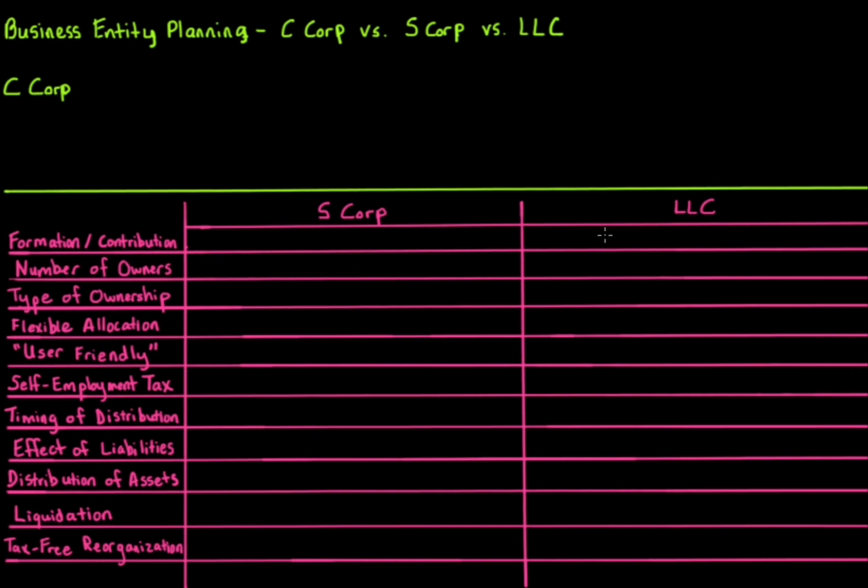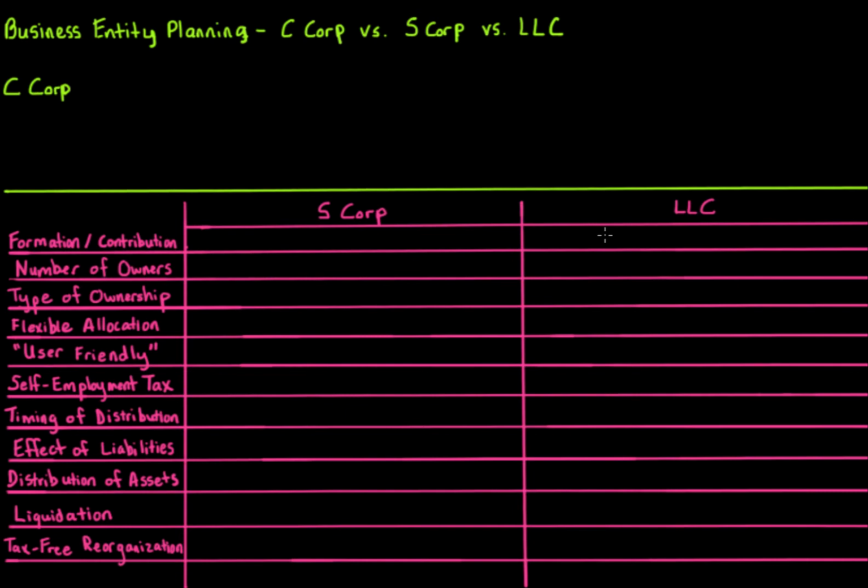So C corporation has its own discussion. And the reason that C corporation has its own discussion is because you should always start by asking, should a client be a C corporation? If they're not going to be a C corporation, then the question really becomes, does an S corporation make more sense or an LLC? And I'll tell you right now that most businesses, with respect to tax, the type of business that you want to use for legal and tax purposes usually is an S Corp or LLC, but there are certain cases where a C Corp makes sense.